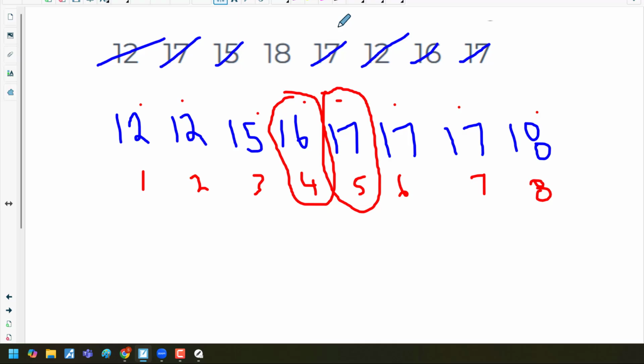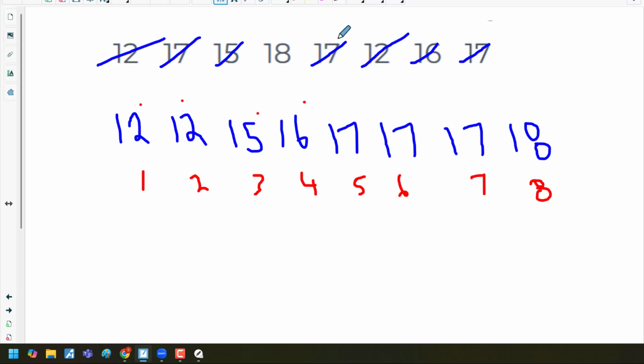Let's say if I got rid of one of these numbers here, just so you can see, if I got rid of 18, right? Let's just say I did that. There's an odd amount of numbers, and the exact middle number would be 16, because 1, 2, 3, 4, 4 from each side, exactly in the middle. That's the easy way. That's the median. The median would be 16 if there was only 7 numbers. But they're not. There's 8 numbers.